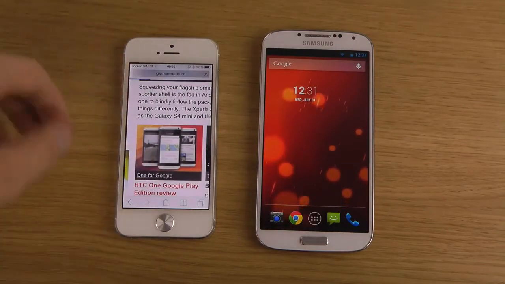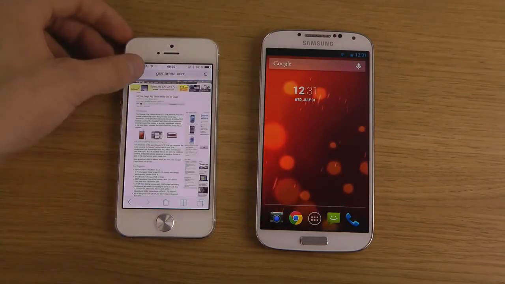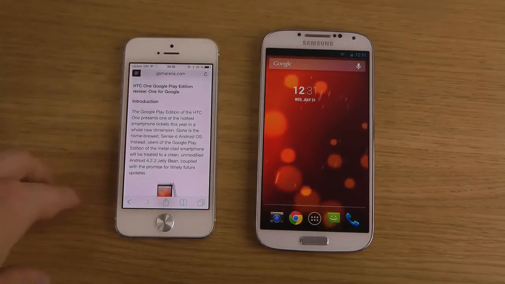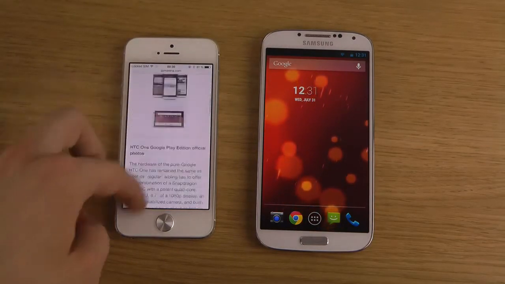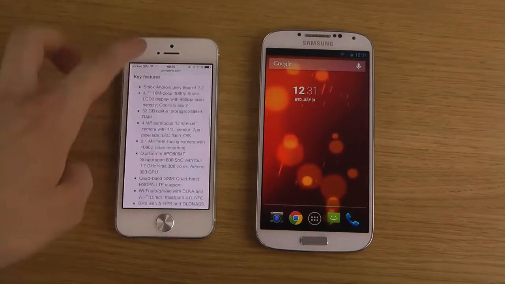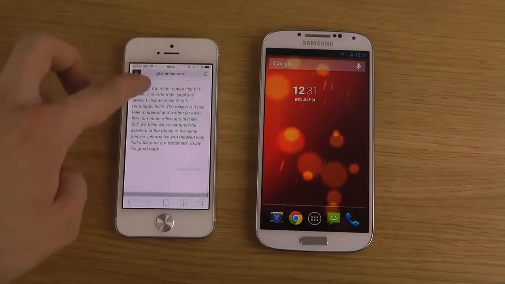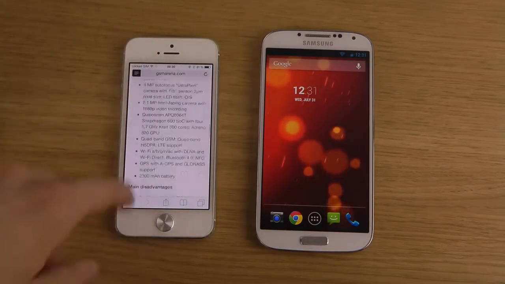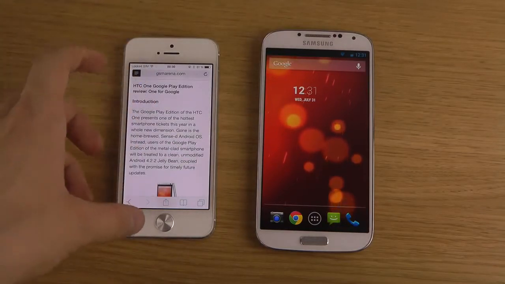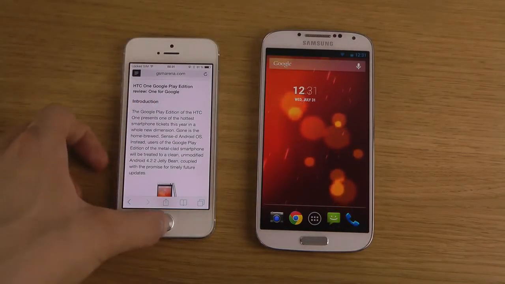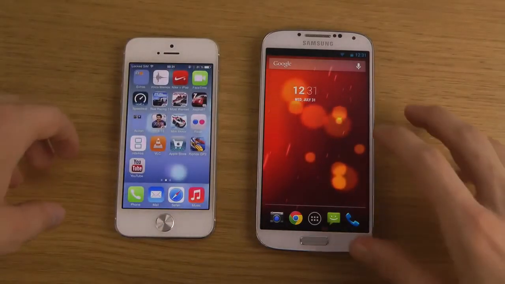But if you tap on this at the top here, what it will do is add all of the article text and all of the pictures in a nicely formatted way, so it's very easy to digest and read, which is pretty awesome.